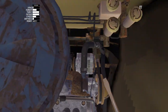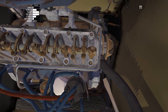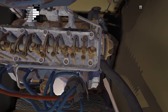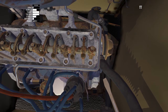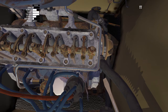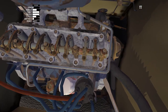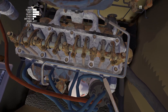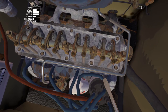But you go by the direction of the screw. It doesn't correspond to the normal direction for other bolts and stuff in the game. There you go. And then loosen it out. Do each one. There you go. If you do it wrong, like if you tighten it too much or you loosen it too much, the engine will stop running. There we go.